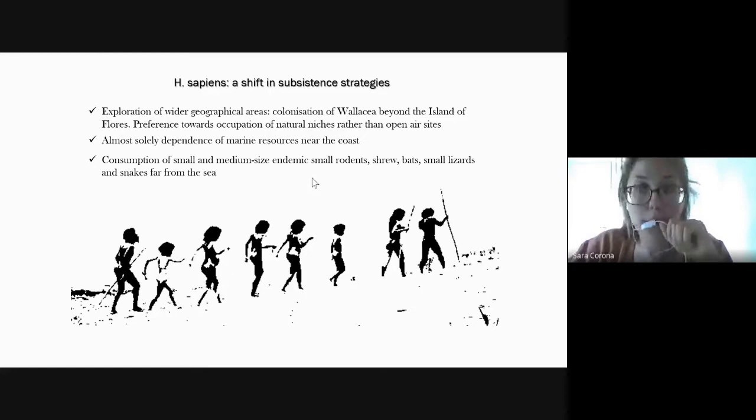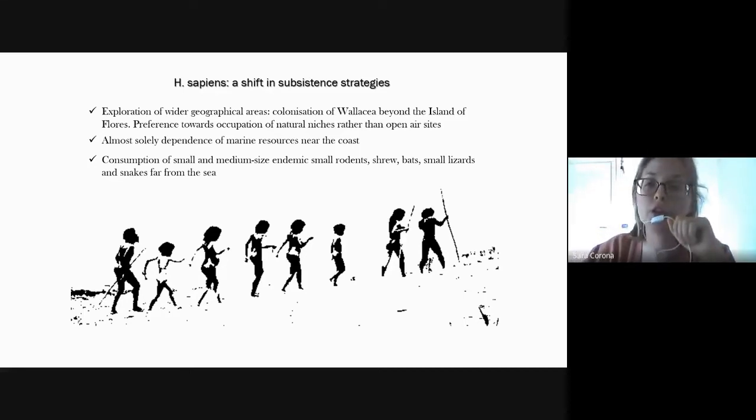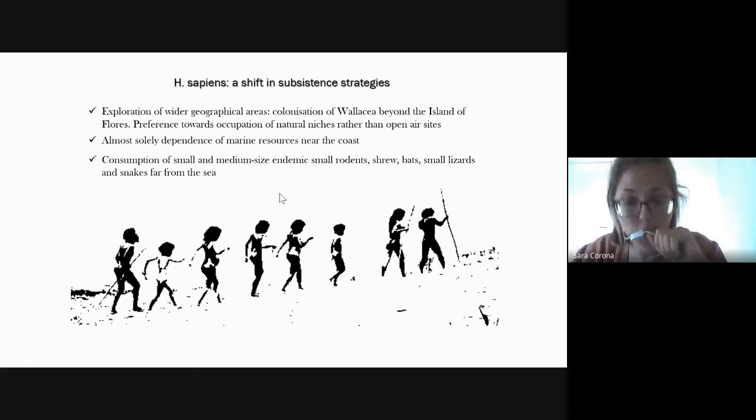On the opposite, pre-sapiens hominins seem to have been exploiting large or medium-bodied animals even when they occupied sites near the sea. There's virtually no evidence of consumption of marine resources. And some authors, such as Daniel, state that it is probable that this happened because this population were constrained in environments where there was plenty of fresh water, animals, and plants, so they actually wouldn't need to exploit marine resources.